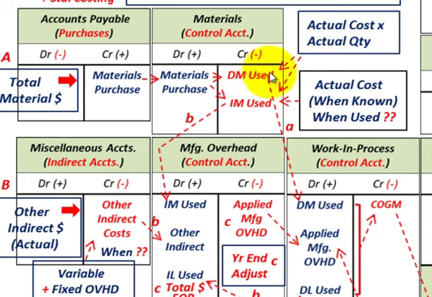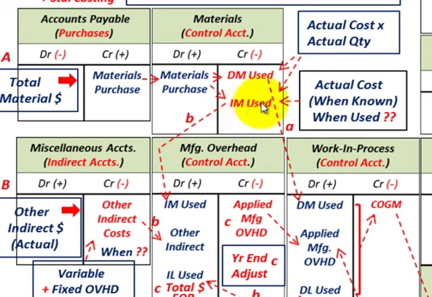So those direct materials, when they're used, we're going to credit our materials control account, and they're going to move directly into the work in process control account. We're going to debit our work in process control account for the dollar amounts of the direct materials used. So that's what we're talking about with our direct materials. We can identify those materials, and we know their actual cost here. So they move directly into our work in process cost account.